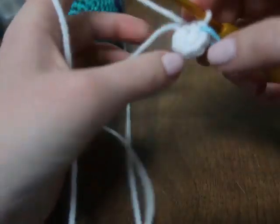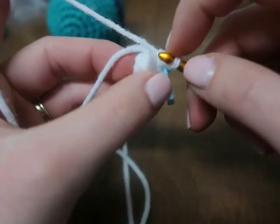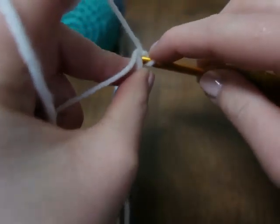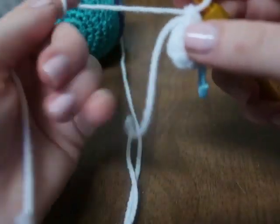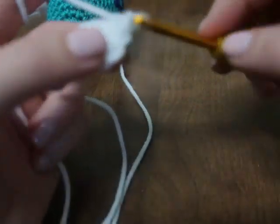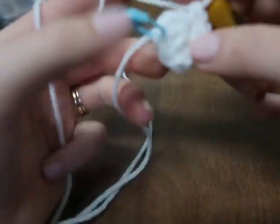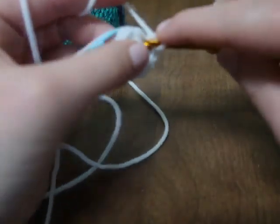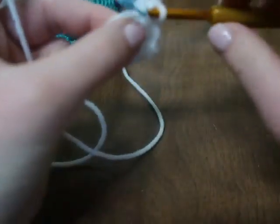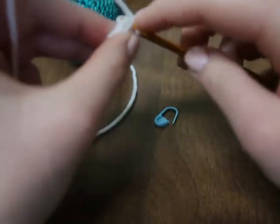Okay. And then round 2 is 2 single crochets in each stitch around. So you're just going to go into each stitch and do an increase stitch. So 2 single crochets in each stitch around. Okay, and then we're coming up on that last stitch. So 2 single crochets into that last stitch.